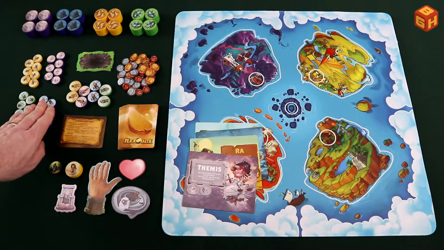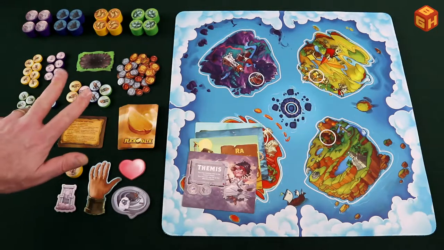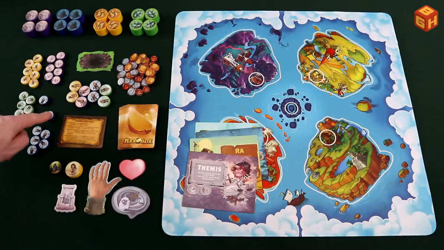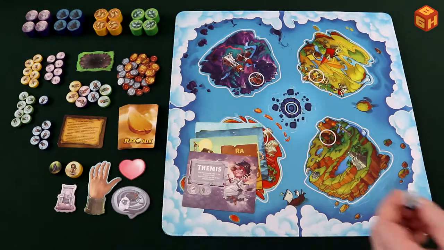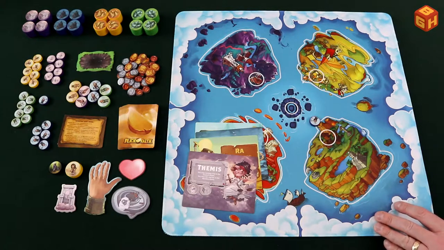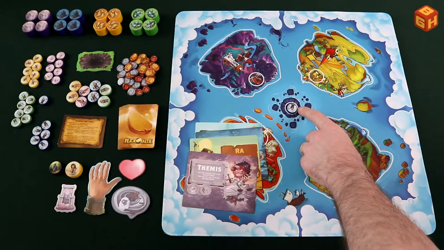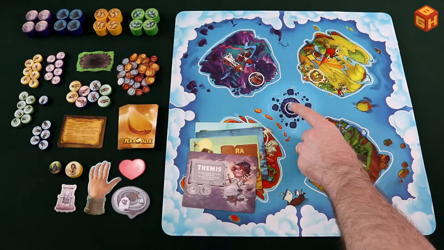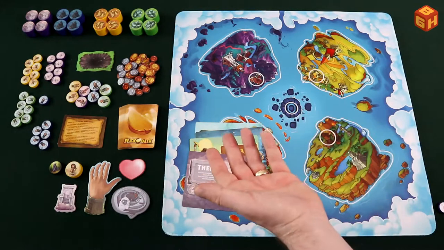Each player takes 5 prophets in a 2 or 4 player game, but in a 3 player game you take 6 prophets. Next, all players pick one of their prophets, put it in their corner, and flick it towards the center of the map. The player who got closest to the navel of the world here in the center gets the first player token. Return your prophets to your side of the map, and now you're ready to play.